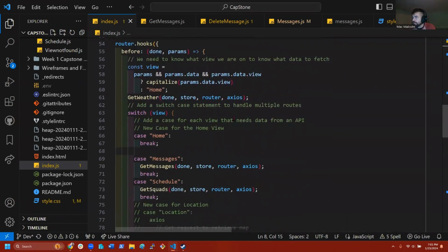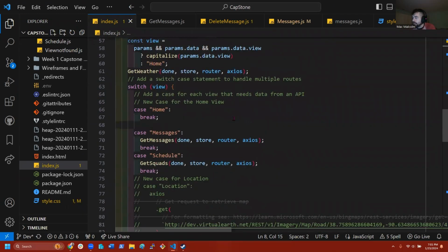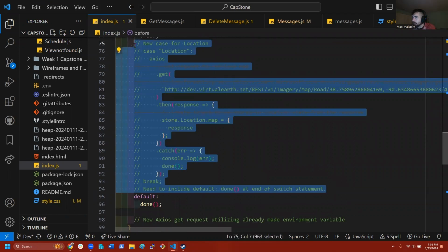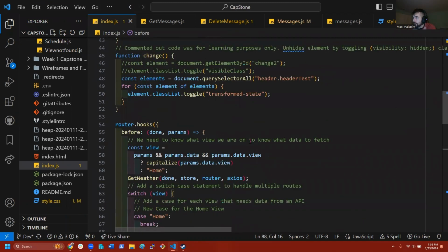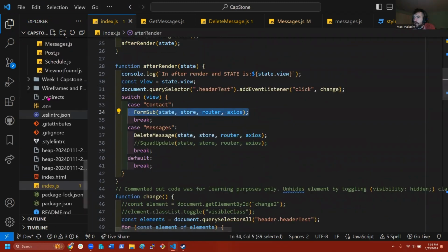One of the things that I'm happy with in this section is normally we have a long block of code like this right up in the main index. It's a bit bulky and hard to troubleshoot, and I don't like scrolling through all the code. So I was able to find a way to take a large piece of code like that and wrap it up into a single function.